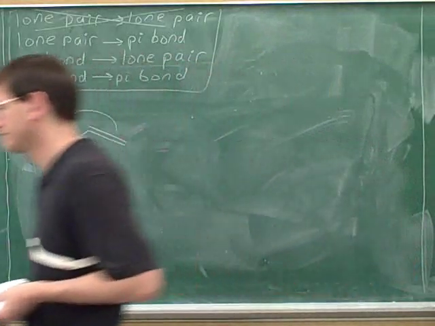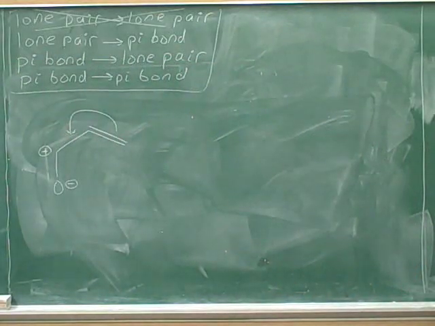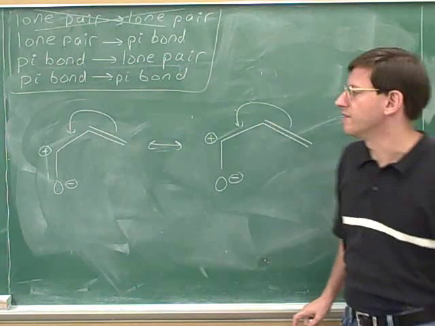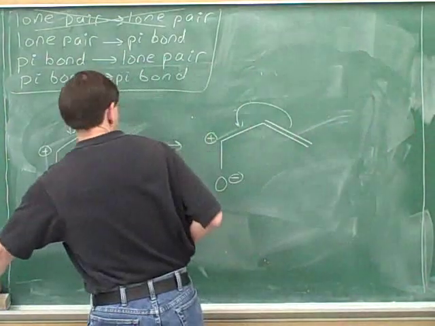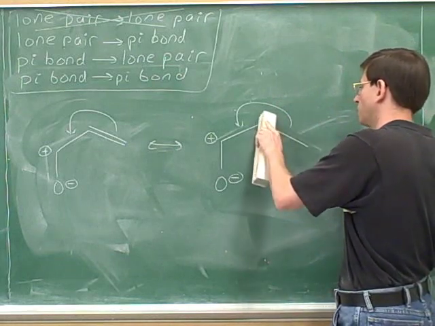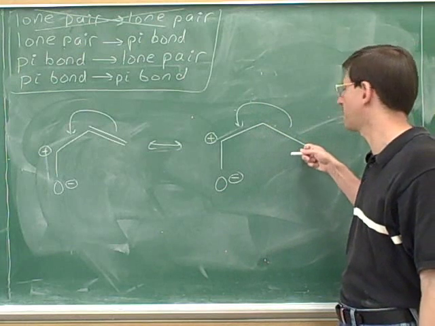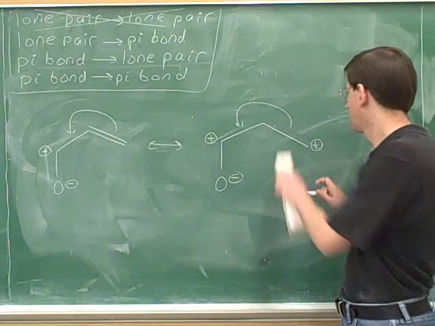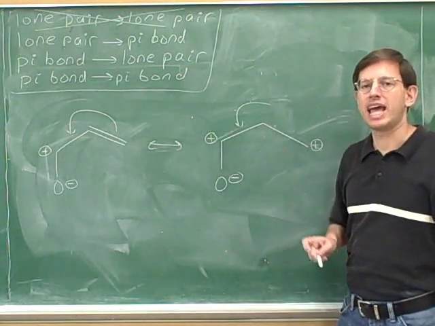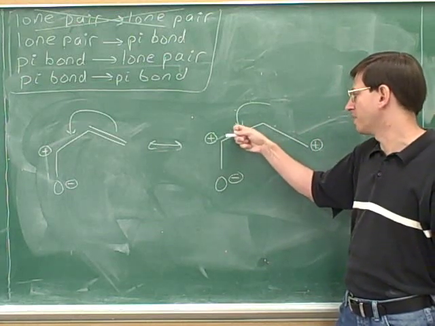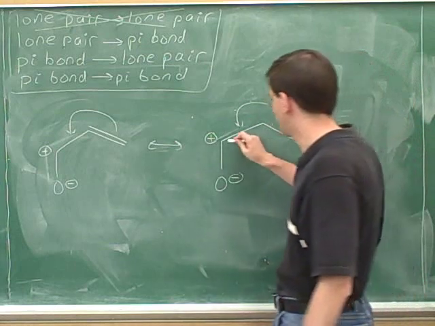Try this example. We start by redrawing the original picture. Then we ask, where are the electrons coming from? Clearly, they're coming from this pi bond. So we erase the pi bond, and we look for one atom at the tail that's losing electrons. It's this far-right atom that lost the electrons, so it should become more positive. Now we look at the head — where are the electrons going to? The electrons are going to a new pi bond, because the head is in the middle of a sigma bond. So we draw a new pi bond.